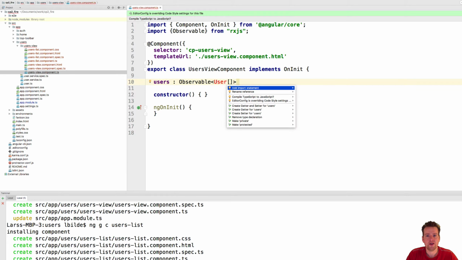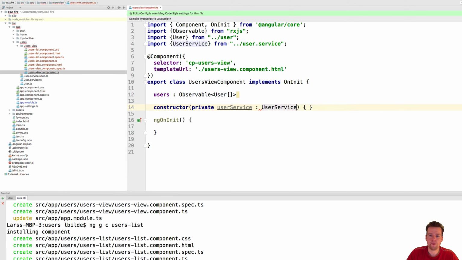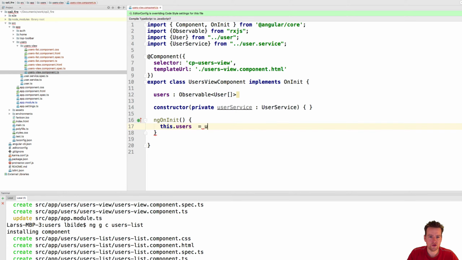There we go. Now this will make sense the more you do it. It'll be easier and easier to write. The last thing I want to do is, on the init, use my user service to actually grab all the users available and paste them into the users. So we'll say this.users equals this.userService.getUsers, the one we built earlier, and now we are actually up and running. That should be all it takes.